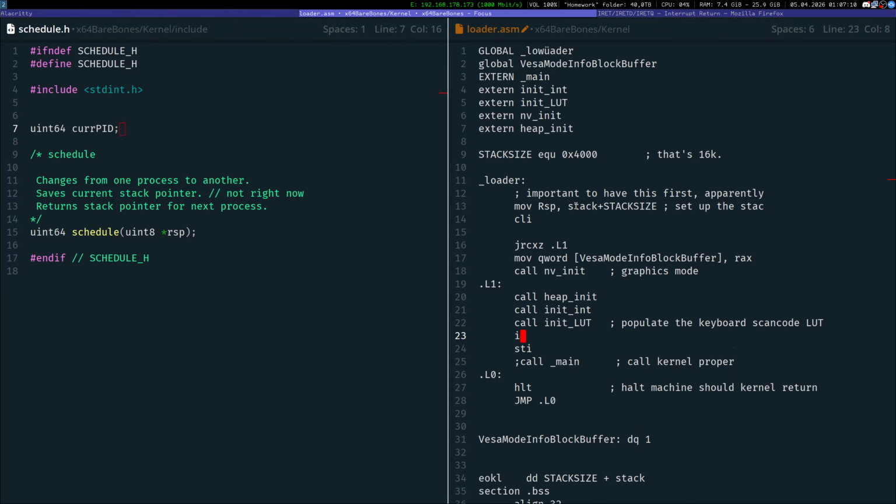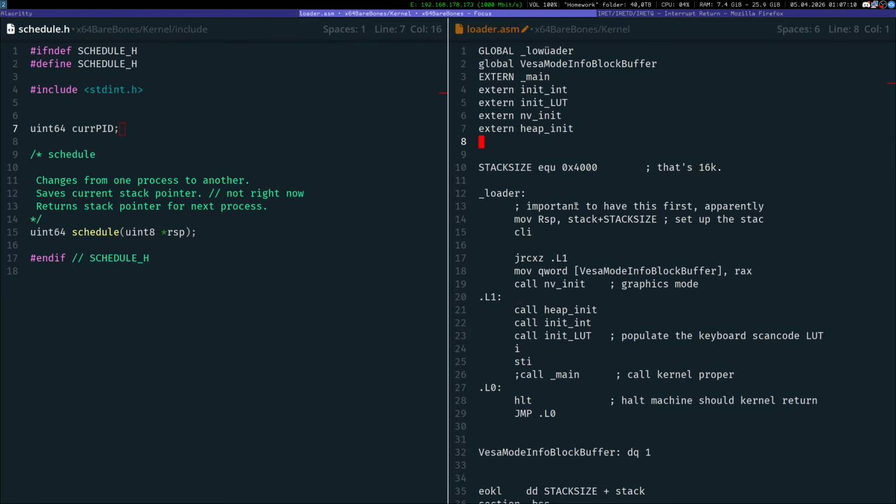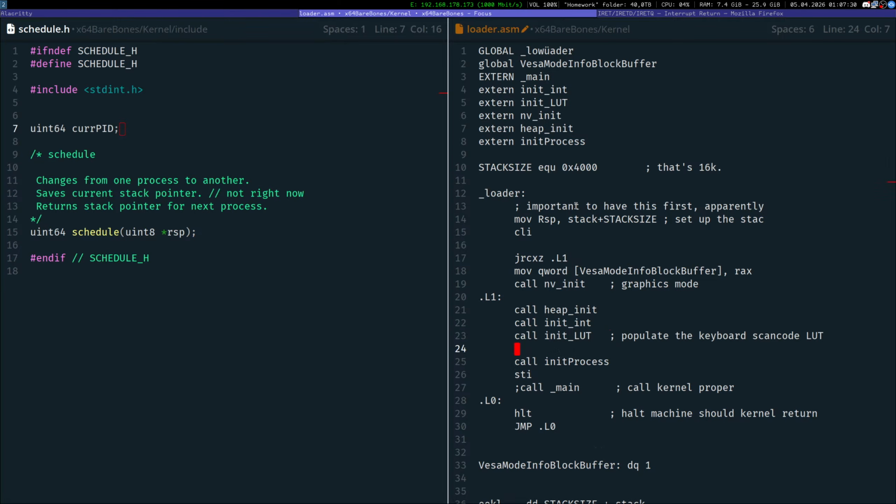I would do extern init process. I like how at times I do underscores, at times I don't do underscore. Like, I just switch it up all the time. Call init process. But oopsala.